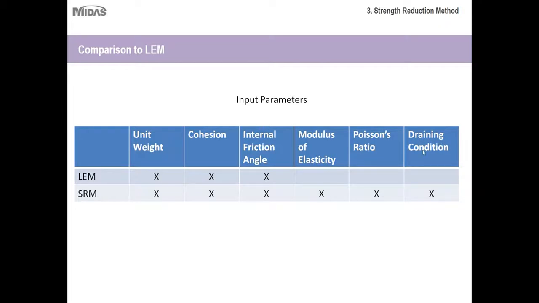So if you're doing a seepage analysis that takes into account the slope stability of an embankment, then naturally you need your drainage conditions. So once again, that's another shortcoming of the limit equilibrium method. You can calculate the changes in water level, but as far as any seepage analysis, you'd need to use a finite element model to get something more accurate. So for a larger-scale seepage project, such as a levee, a dam, or embankment, usually the strength reduction method is a much better option.